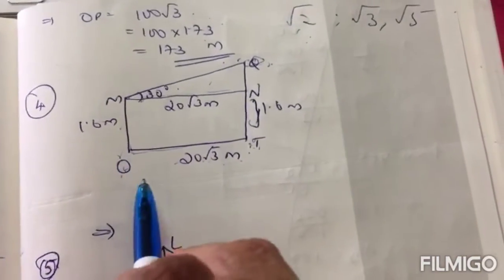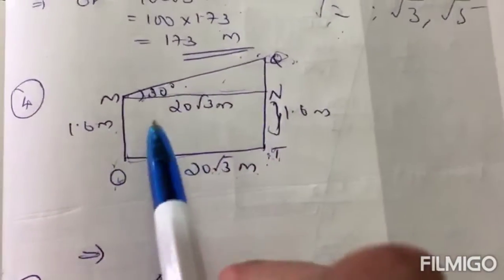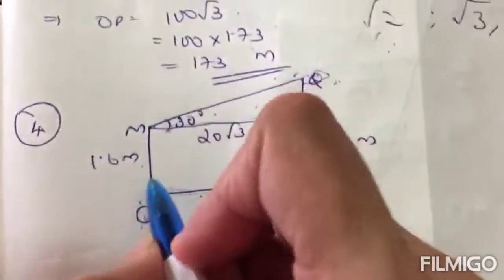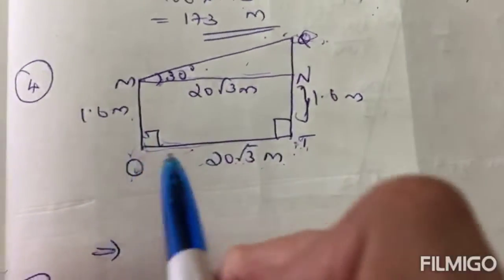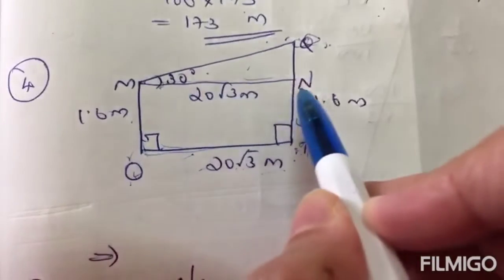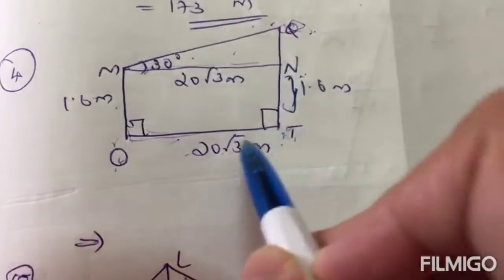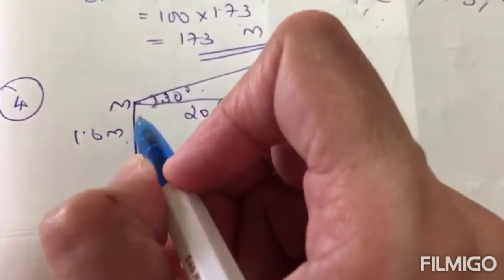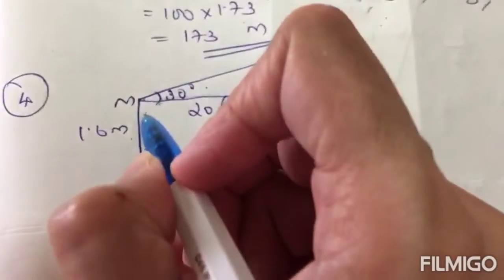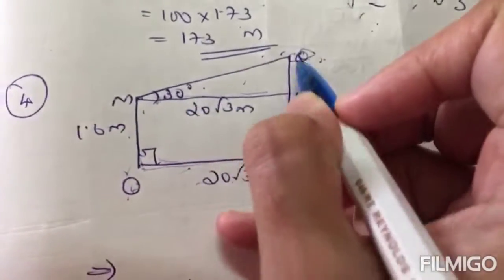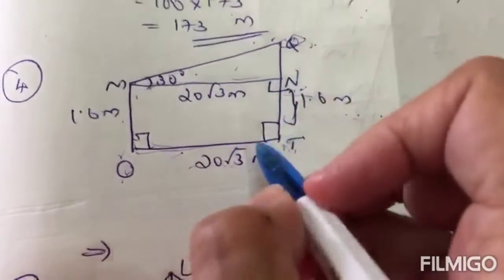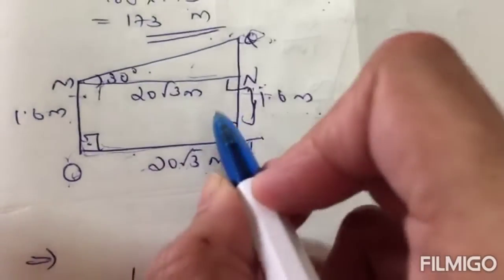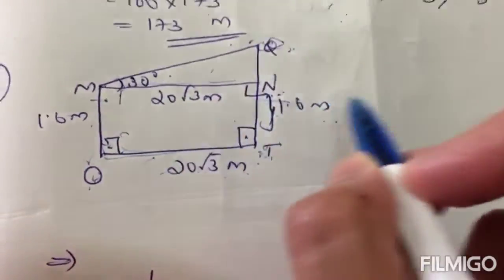Now, it is okay to assume that this is 90 degrees, this is 90 degrees. So it is correct to assume, if we draw a line here, let us call it line segment MN, that OM is equal to TN, which is equal to 1.6 meters. Why? Because when we draw a line here perpendicular to this tower, this will be 90. This we know is 90. Obviously, this is also 90. So this is 90. Why? Because the sum of all angles in a quadrangle is 360 degrees.